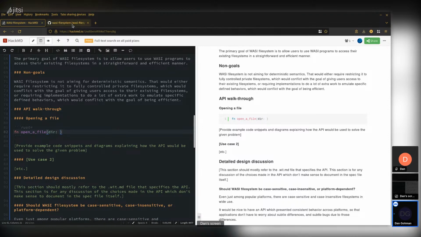And let's see. Code to the current API. There are some interesting questions we could talk about a little later, but right now the current API has a type called descriptor, which basically is a file descriptor, although it could also be a directory, because Unix allows files and directories to be kind of the same type at some level. So we'll say open a file, there is a directory, and we're just going to leave it at that. That'll be our function. Maybe we'll have a return type.